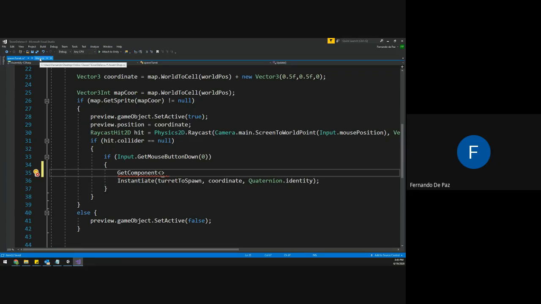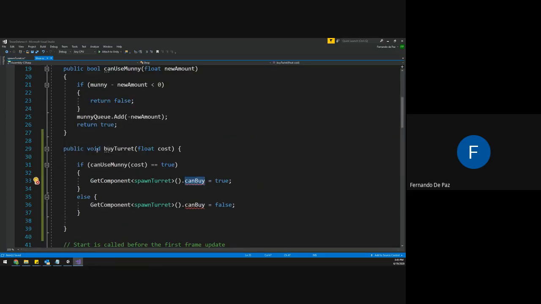So let's go back to shop. Do we need a boolean? Hmm. Okay, we do this, guys.